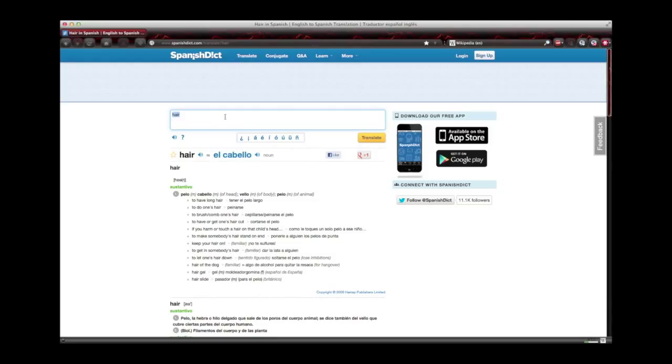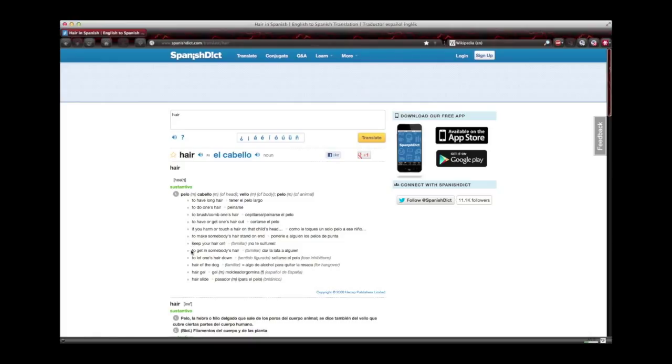And there it tells you the primary definition at the top, el cabello or el pelo, as you can see there. And you have the secondary definitions below that, and that's fine. But I want to point out that not only do they give common Spanish expressions and idioms for Spanish words, but they also give the common English expressions and idioms for English words.